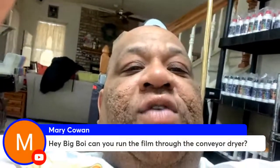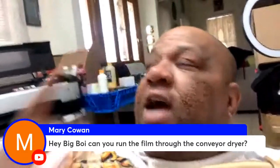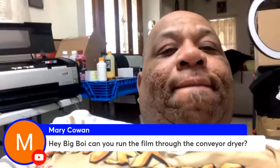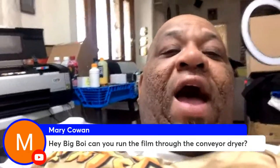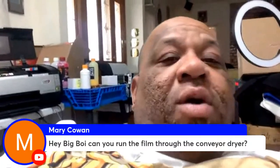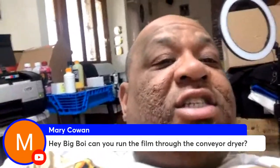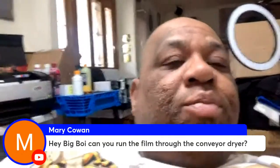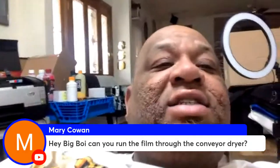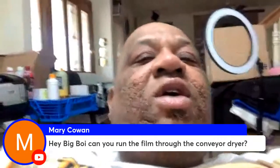Hey, Big Boy, can you run the film through the conveyor dryer? Yes, you can. For all those screen printers out there, yes, you can run the film through the conveyor dryer. From what I have heard, I've never had a screen printing machine, so I'm not sure, but people I talk to say yes. The adhesive powder is kind of the same as in screen printing. I'm not saying it's exactly the same, but it does seem about the same.